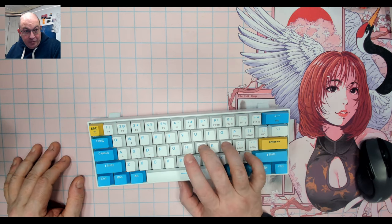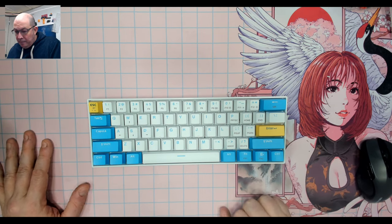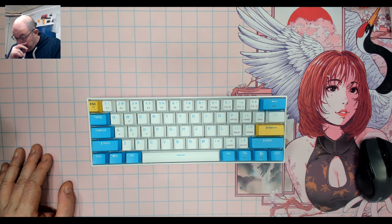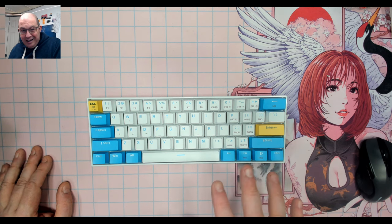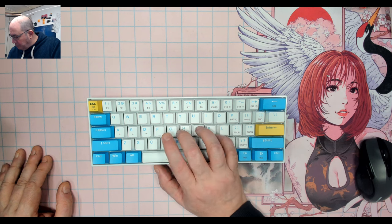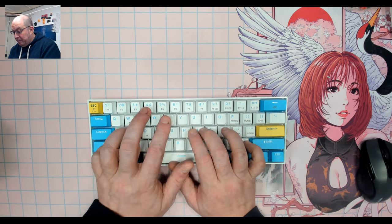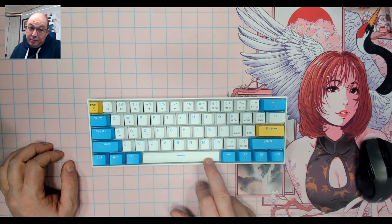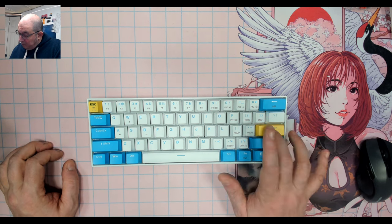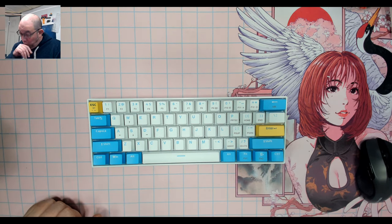Now, granted, if you're like me, you're going to make the mistake of putting it up to your ear, and you're going to hear a little bit of leaf ping. That's definitely one way to hear it. Lubing the switches will get rid of that. Having the steel plate kind of amplifies it, but if you're just going to have it on your desk in an office environment, the stabilizers would need a little tuning, but for the most part, I don't think you're going to have any coworkers complaining about noise.